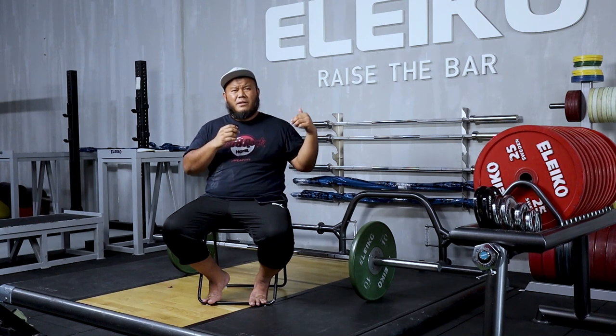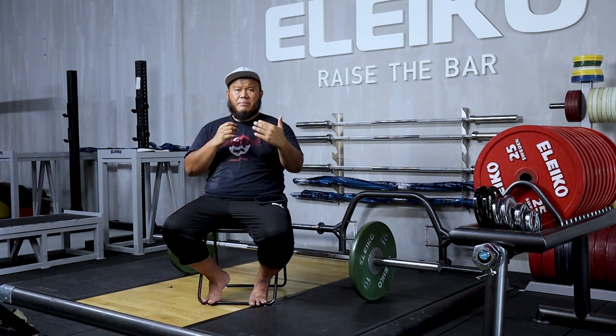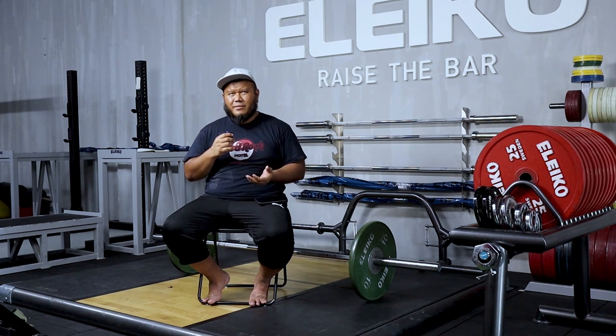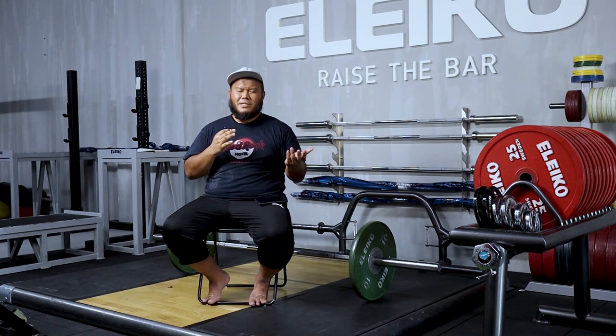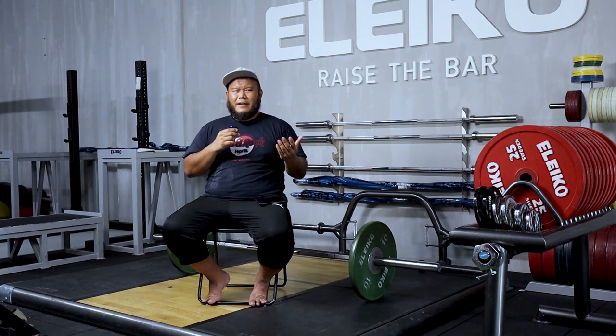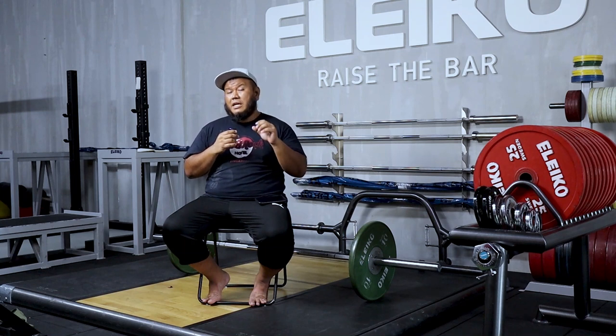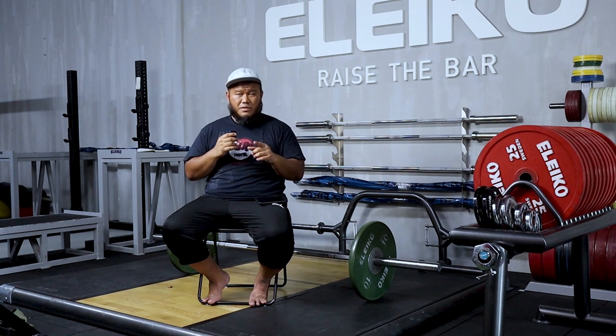And in terms of the differences between the XF bar and the hybrid bar, I mentioned earlier about the spin. Again, I didn't notice any difference, right? I'm an amateur lifter, and that's even an overstatement. I didn't feel any difference. The only difference that I felt was the knurling. The knurling on the hybrid bar is actually similar to the performance weightlifting bar.